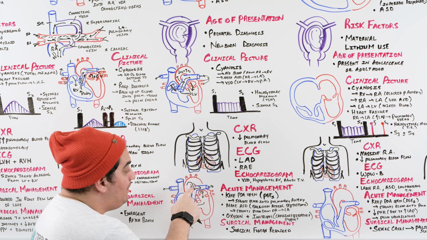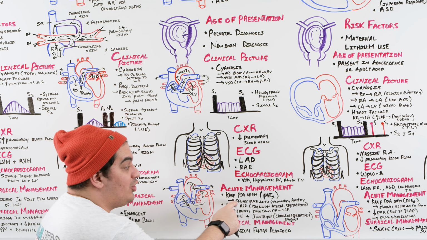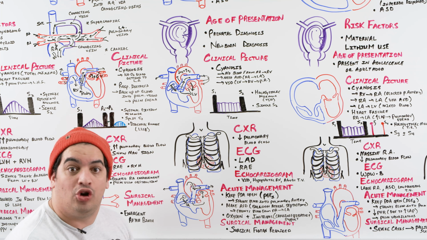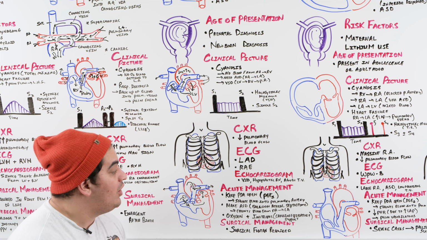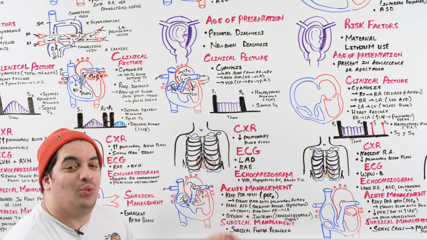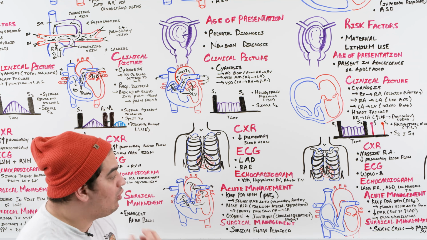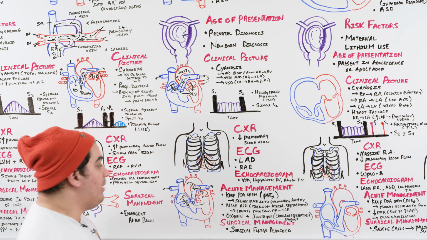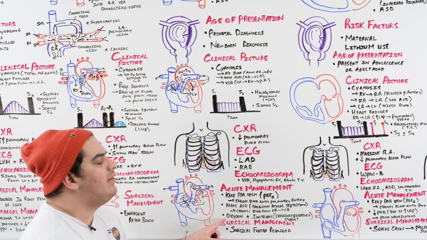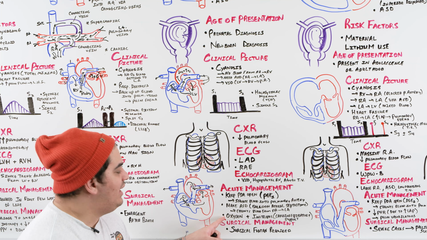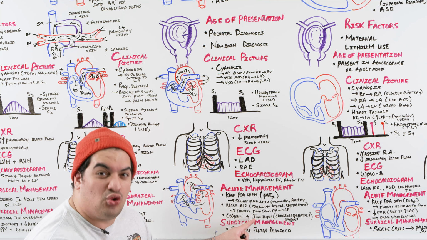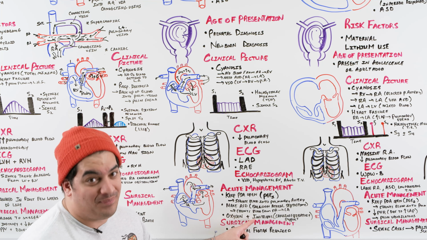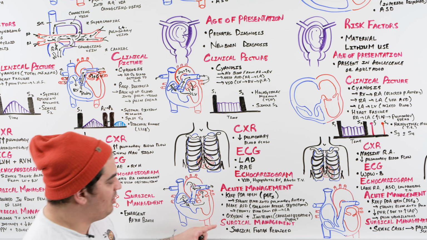So also keep that PDA open so that you can continue to shunt blood into the pulmonary artery to maintain good pulmonary blood flow so that you can oxygenate it and bring it to the left side of the heart. So we keep the PDA open how? We give them prostaglandin E1, the prostaglandin infusion to keep that open. And also for cardiorespiratory support, give them as much oxygen as possible and give them inotropes to squeeze blood out of the left side of the heart, okay? So that's your cardiorespiratory support.